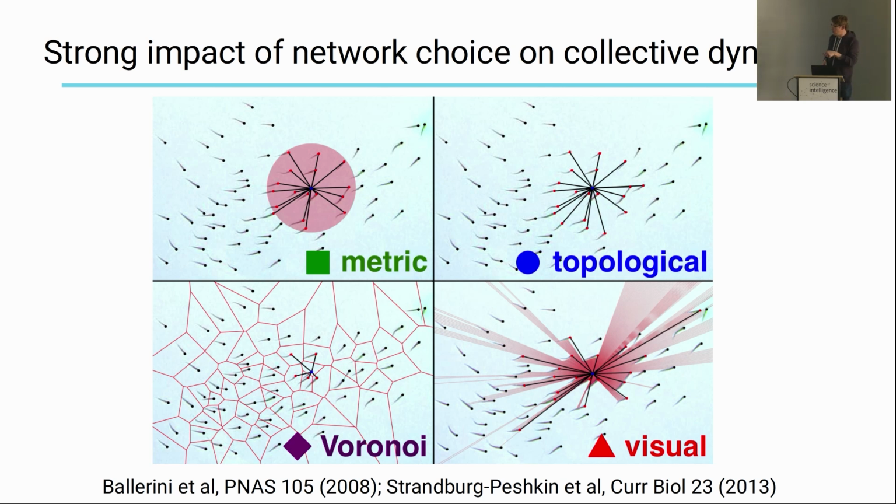But what is also a consequence of these different networks, depending on what you prefer to choose, is that you will realize that the large-scale collective behavior depends very much on the choice of your network. So even if you have the same social forces, if you just change the network from metric to Voronoi or metric to topological, you might get very different collective behaviors. And again, which network do you choose? There are maybe some suggestions that, based on vision, you choose one of those. But in principle, by ignoring the actual process of sensing and processing the sensory information, we actually don't know which network is the right one.